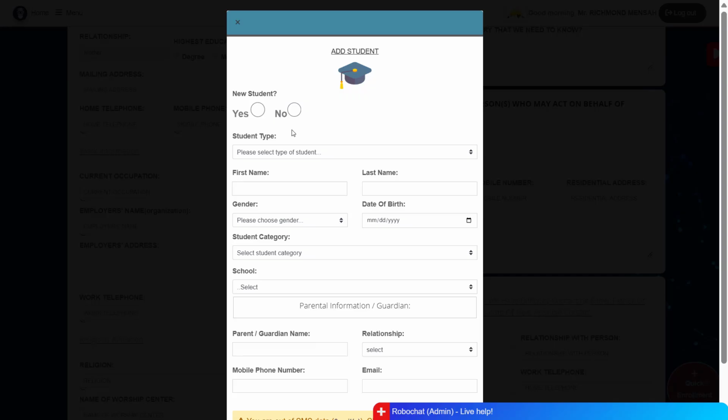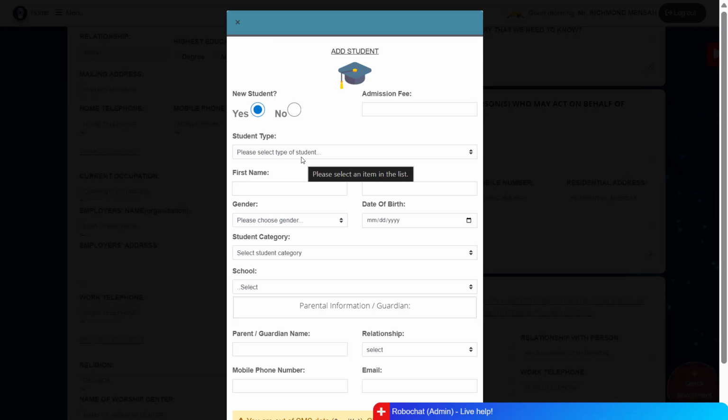If the child is not a new student, you indicate no. When you indicate no, the arrears field will show here, and so if the child you want to add, who is not a new student, has arrears, you are able to input the arrears amount here. However, if the child is a new student, you just select yes, and then it displays the admission fee here. If you have already added the admission fee to the billing settings, you don't have to input anything here, so you skip this.